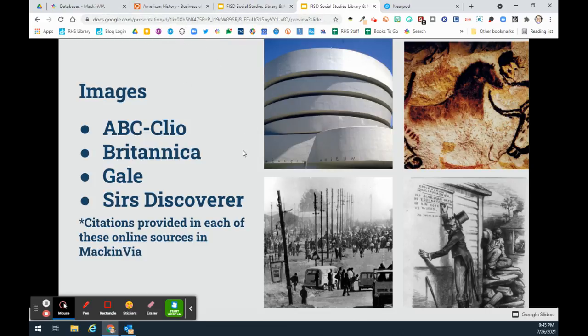I hope that this was helpful and a nice little introduction to some of the resources that we here in Frisco ISD, as Library and Media Services, can provide for y'all. You do not have to be an expert in any of these things. The reason why you're getting this today is just so you know the range of things that are available to you. This way you can utilize your librarian and collaborate with them on all of your projects, so that you and your students can use these resources to the best of everyone's ability. I hope that you get to use some of these and get to work with your librarian.